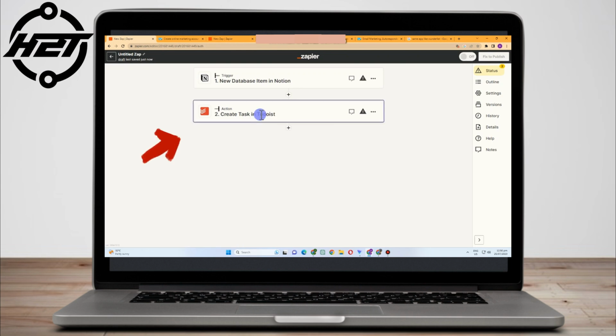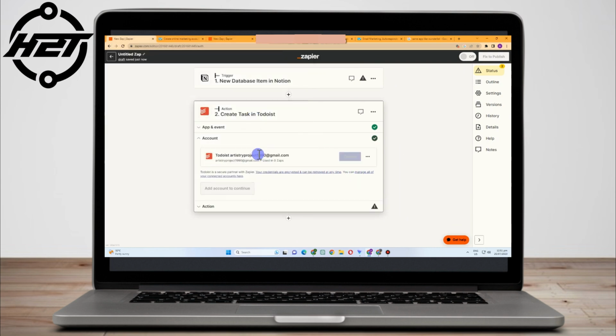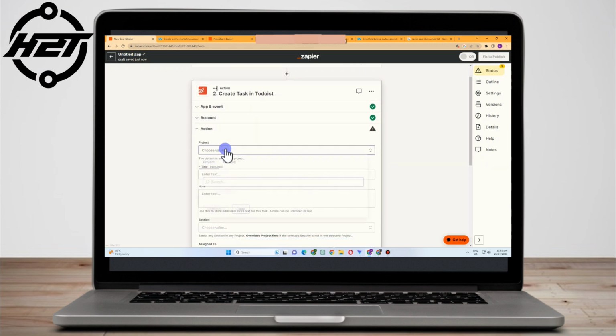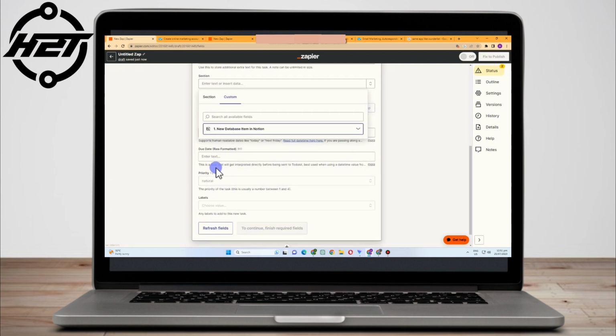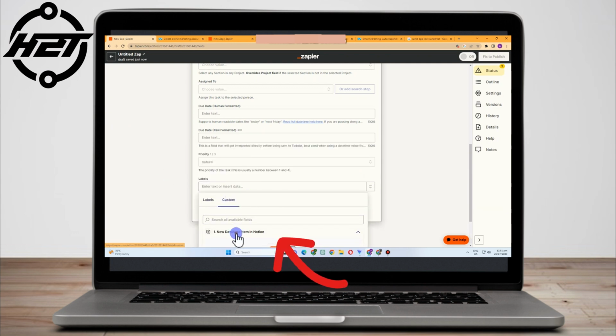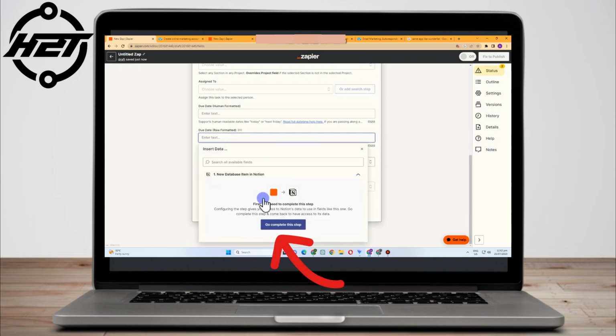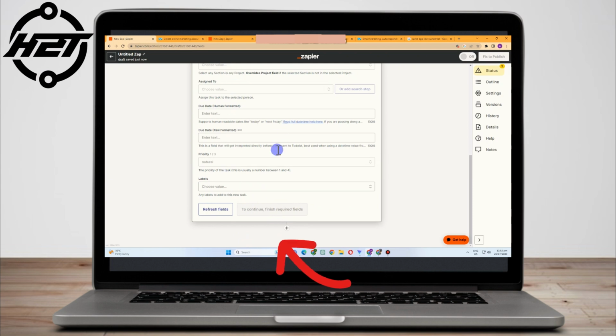Okay, so we have here new database in Notion, and we have here create task in Todoist. Same thing, you just have to connect your account or sign in to your account. Make sure that you have an account, and of course, you are also using your Zapier account. Click agree and allow this application to have access to your Zapier. And then you just have to enter some title or name of the project here and so on. Same thing with your Todoist. You just have to sign in to your account and make sure that you have completed all the information here. After that, you can now start the trigger. Whatever new task or new thing appears in your trigger, you can see it in your action, which is your second application. So it's very important to provide the information here in order to complete the setup and test the trigger, to test the application here.